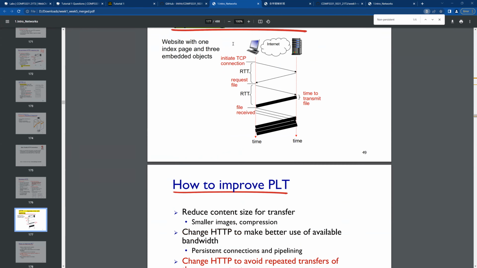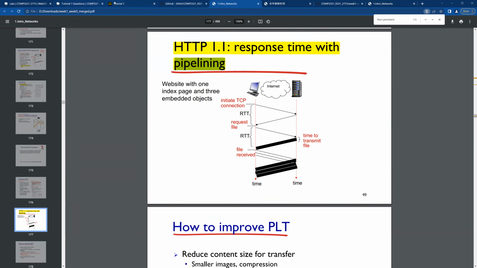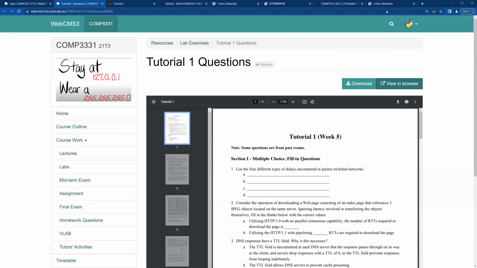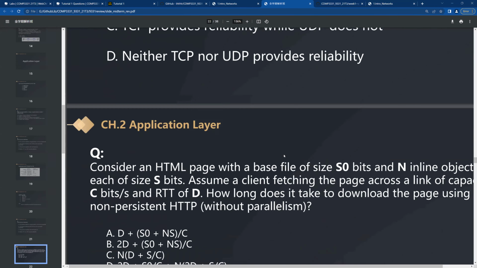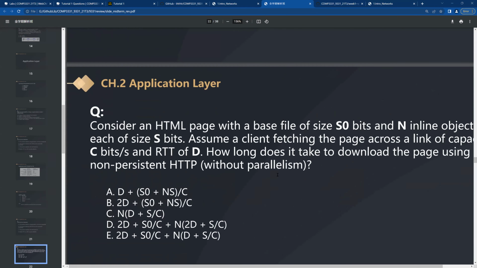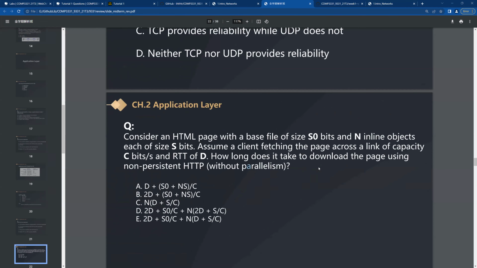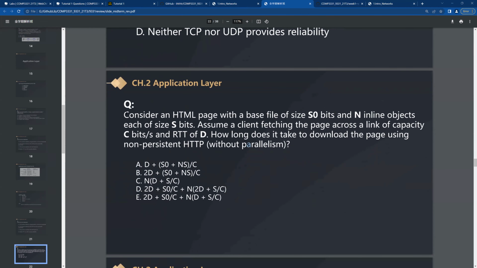Then we can do some calculation based on this. Let's go to the calculation question here. This one. Can you do the calculation?